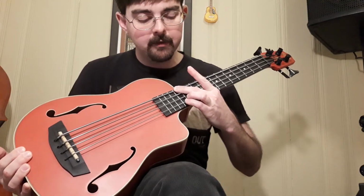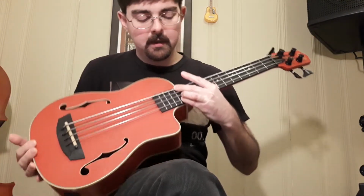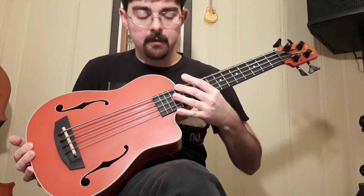If you don't have the cutaway, this is a little bit harder, so you may have to use your pinky if the body is right there. But the Journeyman has a little cutaway here, that's why I like it.